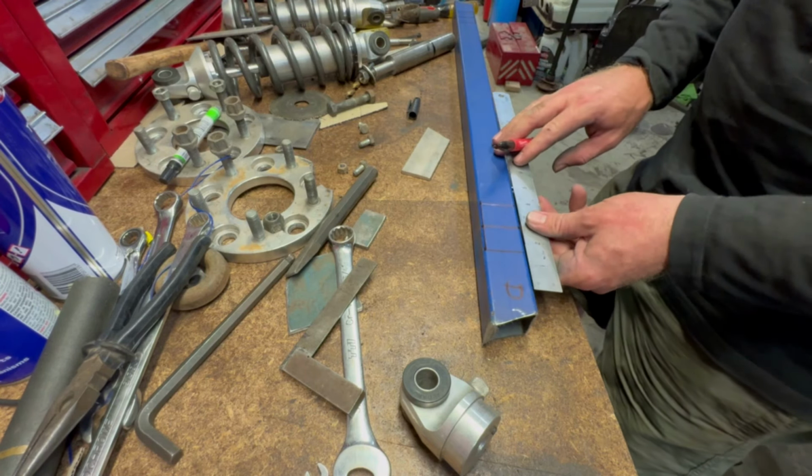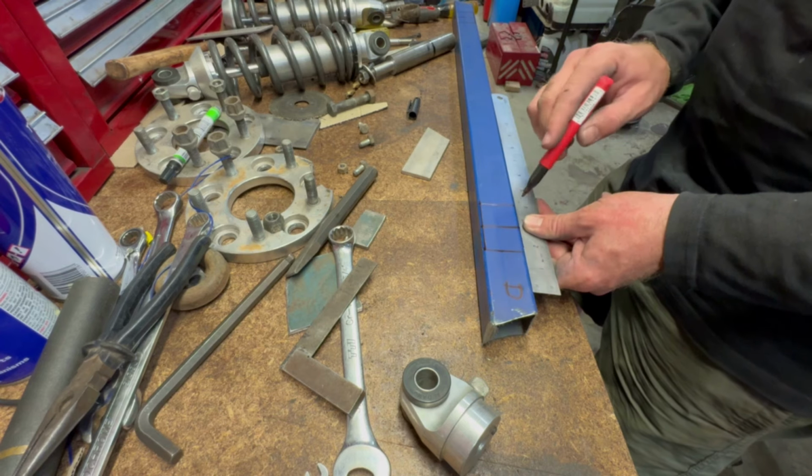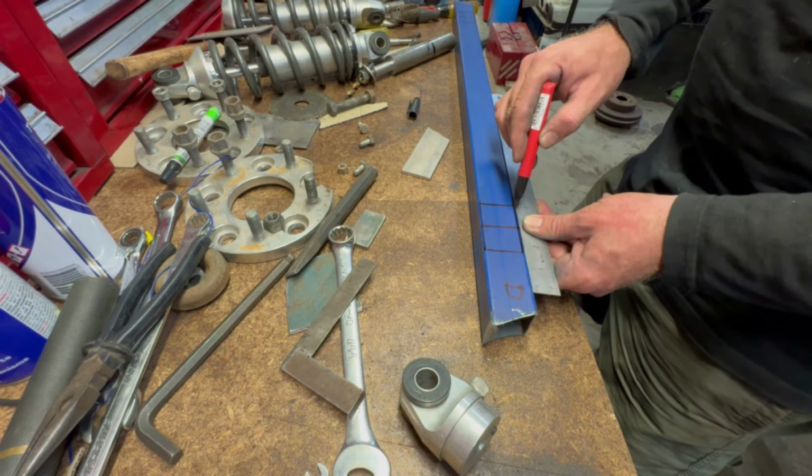You're going to have to excuse my messy bench, guys. That's what it looks like when there's work getting done.